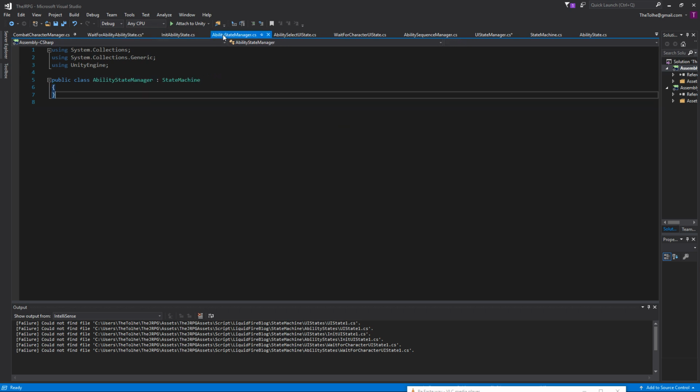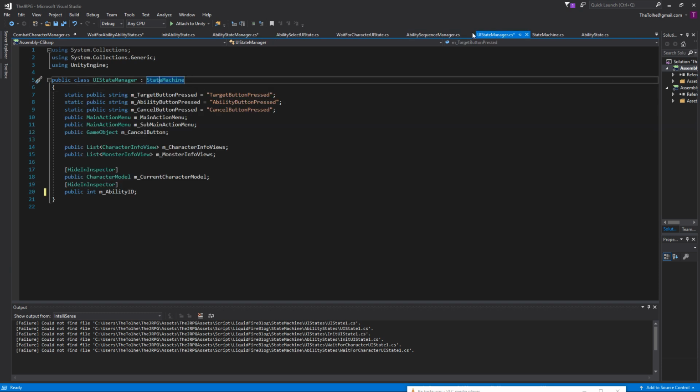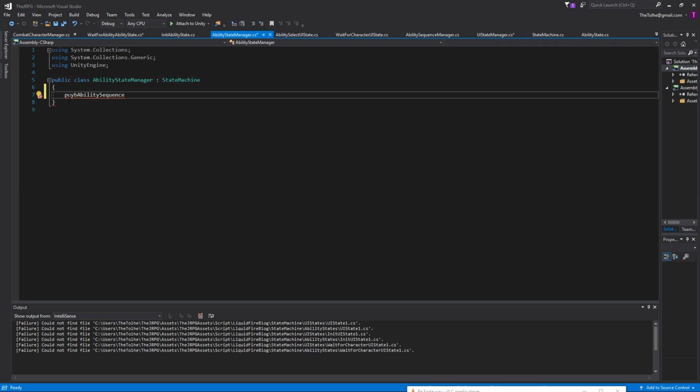I also feel like we found the first piece of data this thing probably needs to hold on to. How did we set up the UI state manager? Were these all public values? They were. Okay. So this thing is going to need a public ability sequence, m underscore current ability sequence. I guess we'll keep the naming conventions.